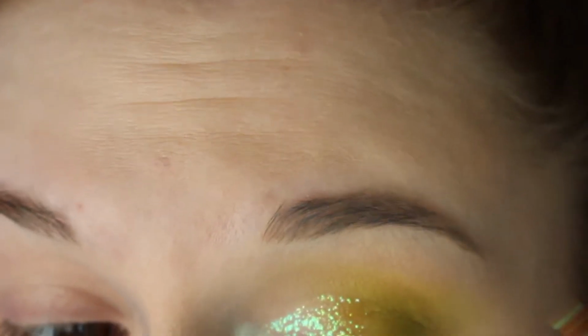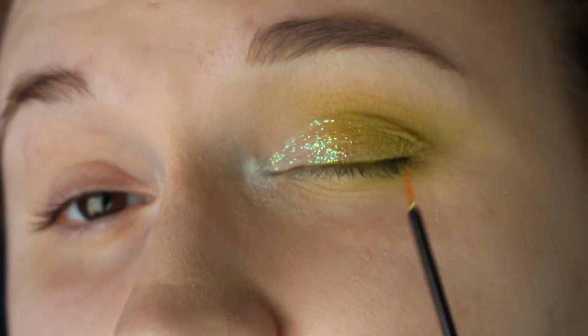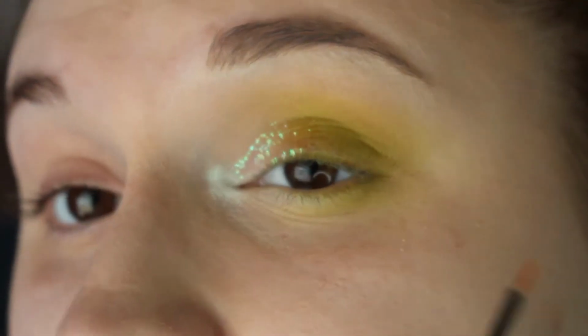And I'm not too neat with how far I go. Some strands I bring further. I just think it looks cooler like that instead of it just being a straight line. It's kind of jagged, which I think is really cool.